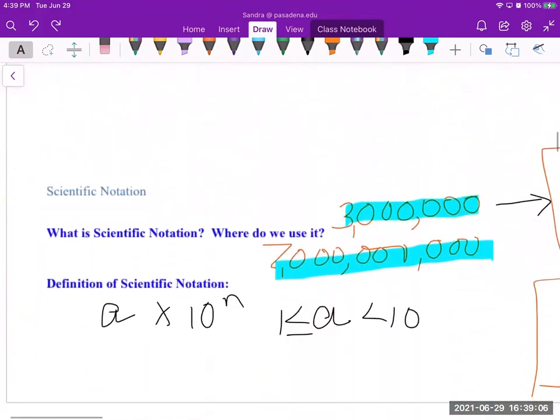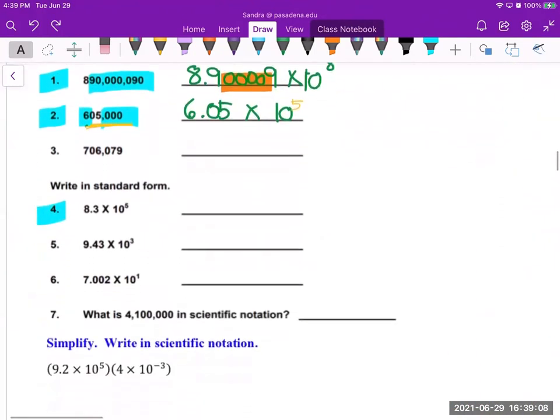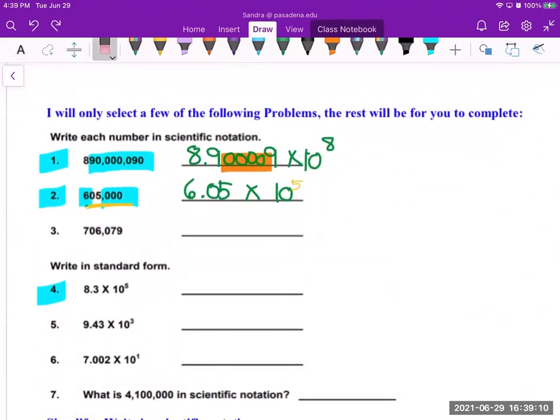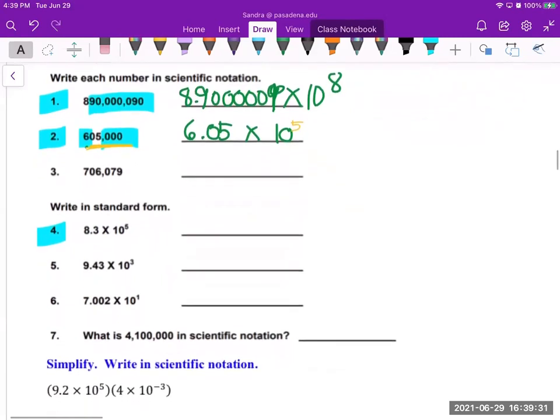Okay, so let me go ahead and see what happened. Okay, let me go ahead and erase this. Okay, let me go ahead and write it down again. So this is 8.9. You gotta carefully count the number of zeros. 3, 4, 5 zeros. 1, 2, 3, 4, and 5. And then it's 9 times 10 to the 8th power, and it will be correct. Okay, sorry about that. Okay, so only one for you guys to do, but go ahead and let me know if you struggle with this.